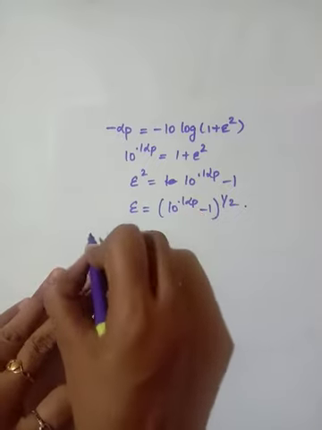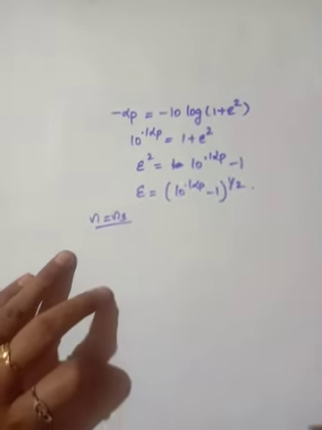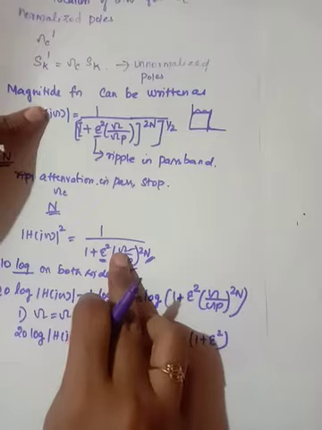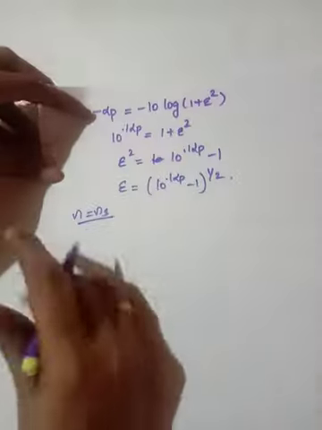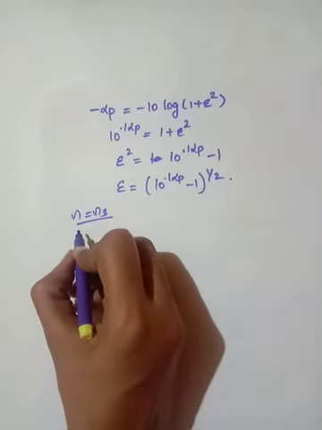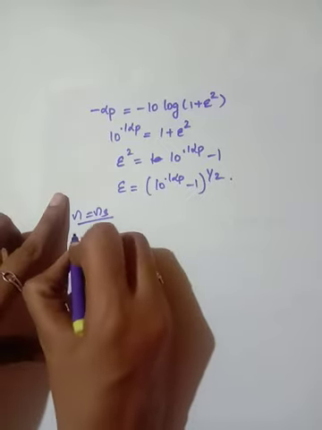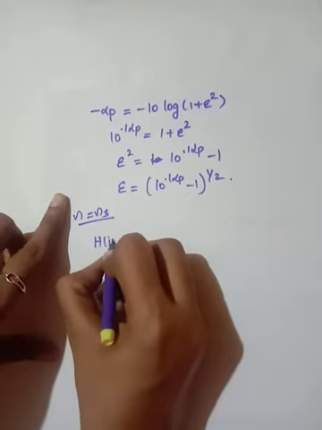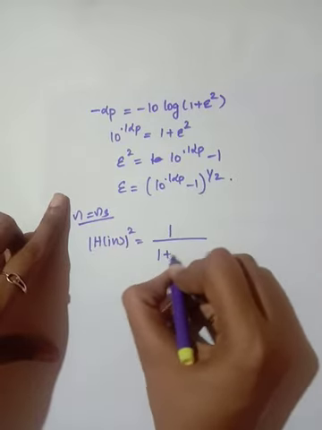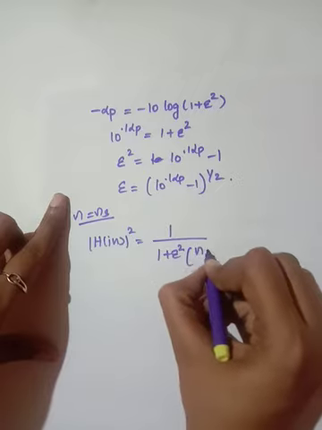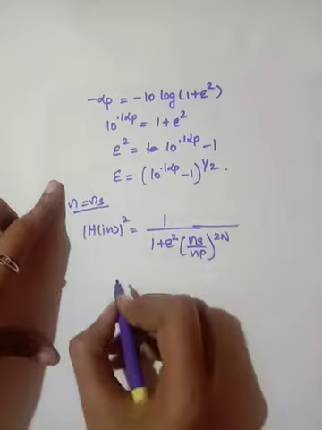Okay, so next what I am going to consider is omega is equal to omega s. So first we have to consider two cases. For this omega I am going to consider the pass band frequency. Next I am going to consider the stop band frequency. Now here I am going to find out the minimum stop band attenuation. Similarly I am going to use the same concept, that is magnitude of H of j omega the whole square is equal to 1 plus epsilon square (omega s by omega p) the whole power 2n. The same equation I am going to take it out.